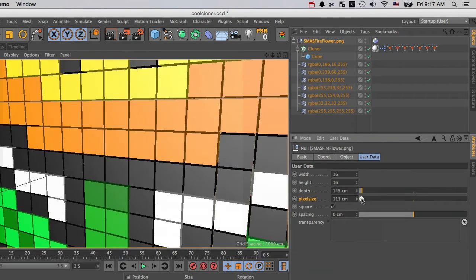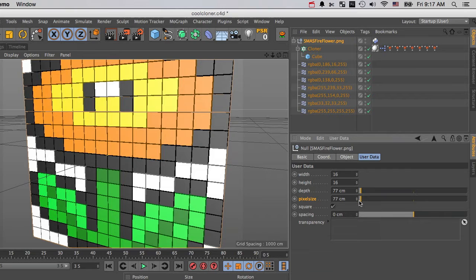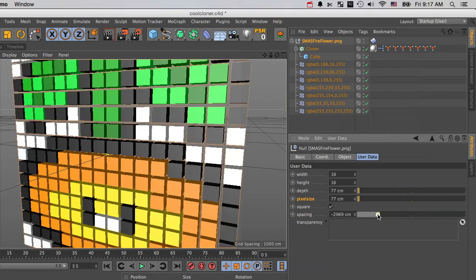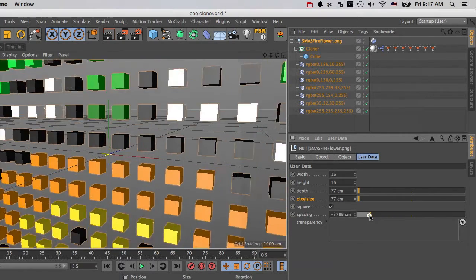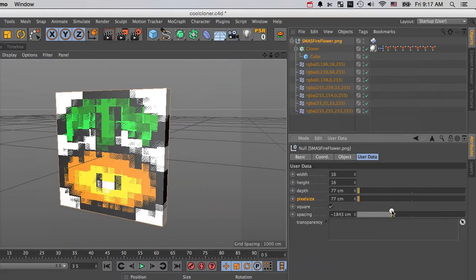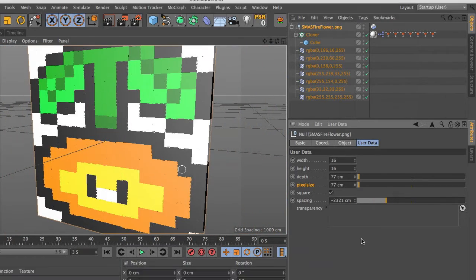And then it gets even more useful when there are crazy complicated relationships that would take even longer to do. For instance, let's say I have this spacing thing, right? And I can specify the spacing of the clones. Well, the thing is that this image that I loaded has a certain dimension to it. In this case, it's 16 by 16.